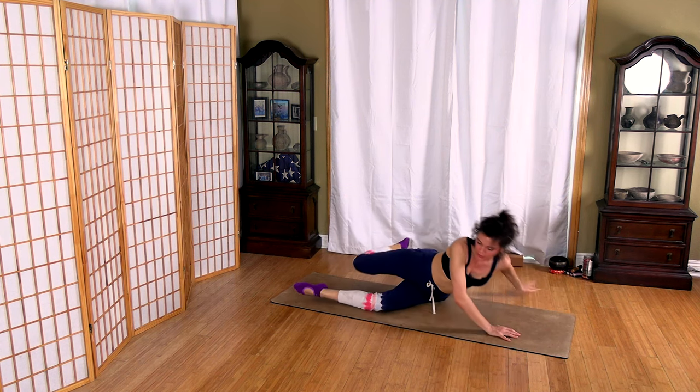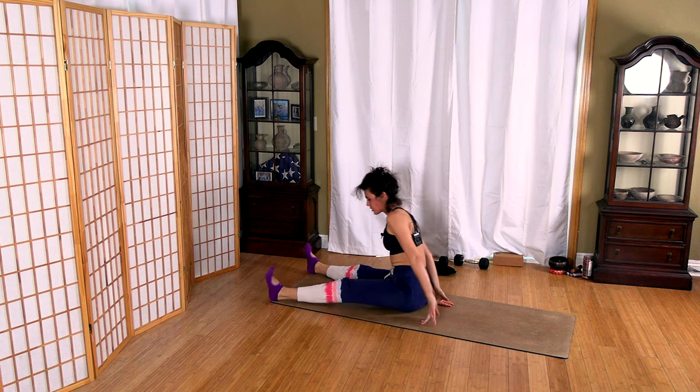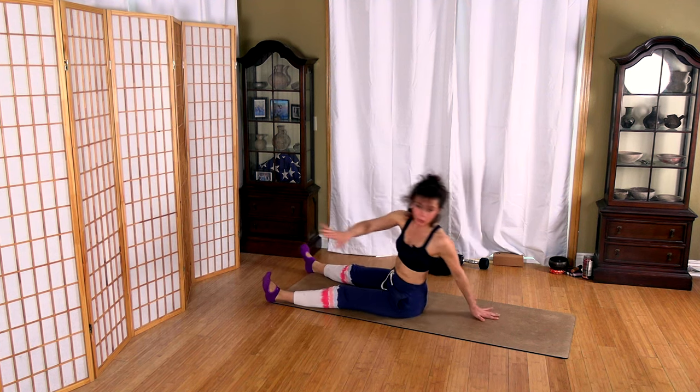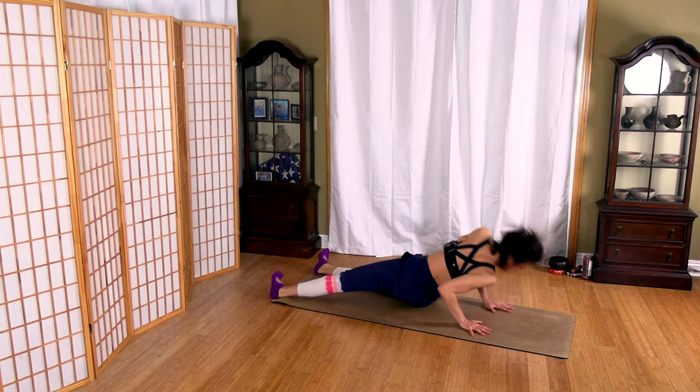And sit onto your booty. Feet about mat width apart. Flex your feet, heels on the ground, they don't move. Look behind, drop your head behind. The hip comes off on one side. Change. Full spinal twist.